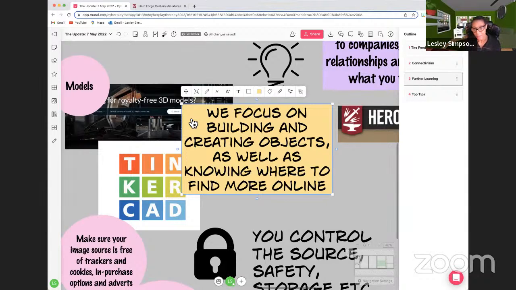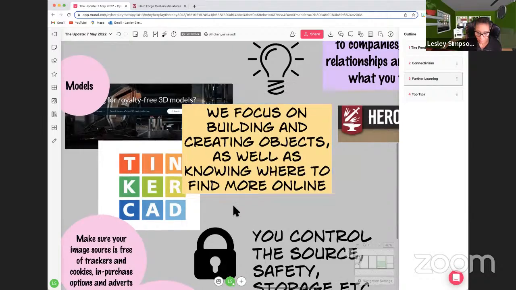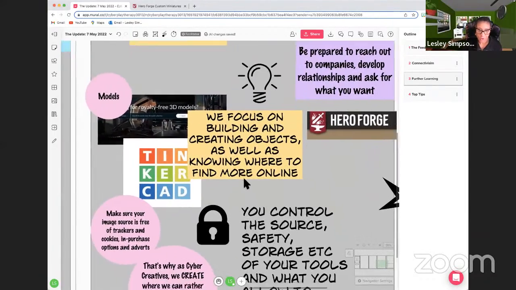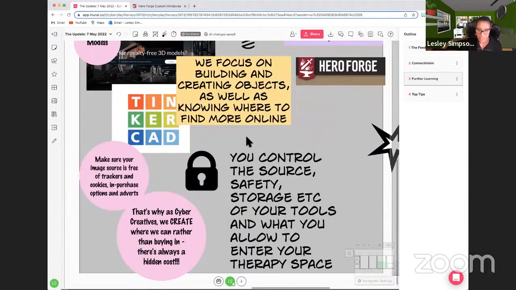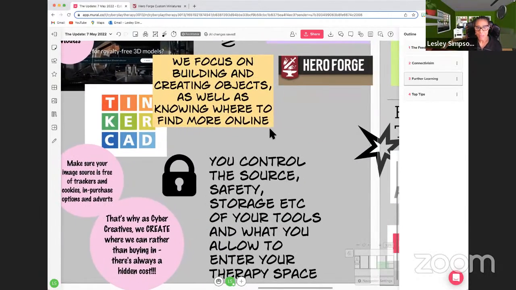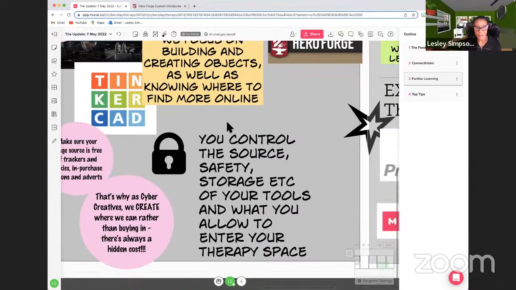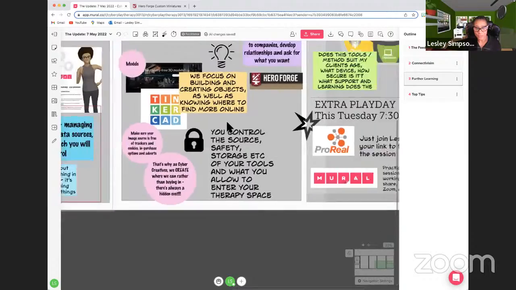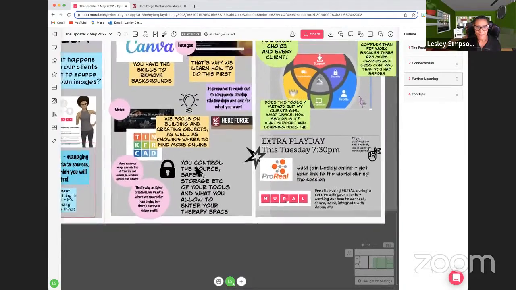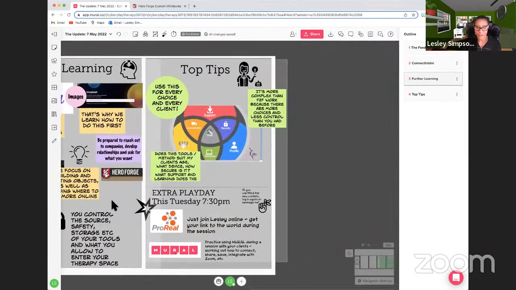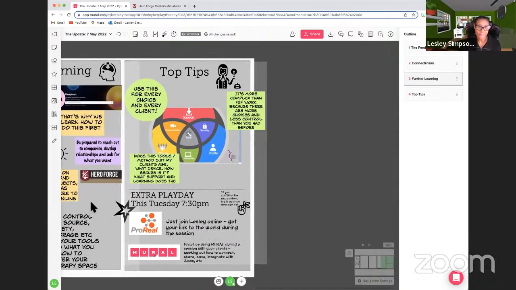So I always advise trainees, my graduates, to create where you can. That's why we start with the creative skills. But if you do want to buy things in, and you think it's appropriate for your clients, and you've done your research, it's a safe source of either images or models, then yeah, go for it. Do the thinking, be creative, have fun, and don't pay for anything unless you really need to.